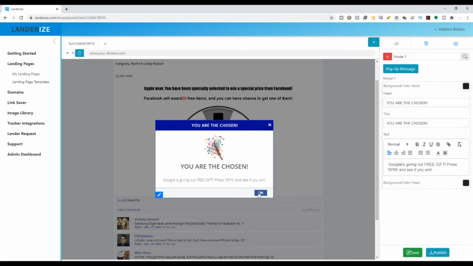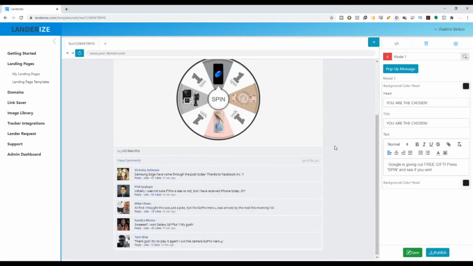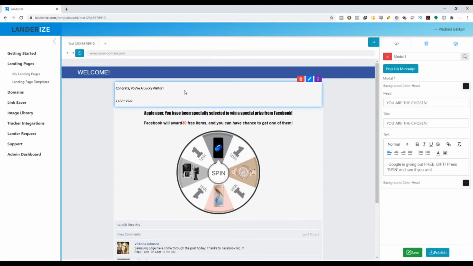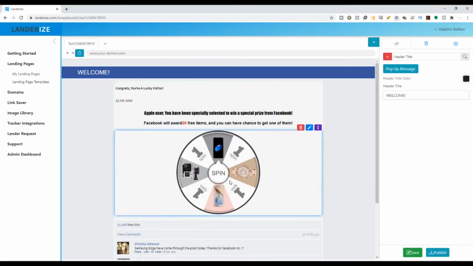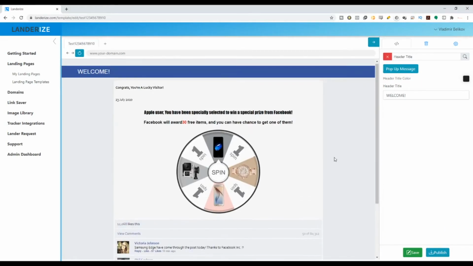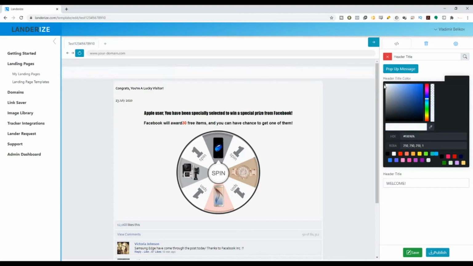Once you have done that, you can click OK. Now it is time to edit other stuff on this landing page. It's very simple to edit, guys, because like I told you, most of the things within the landing page using Landerize have already been optimized, so there's nothing much that you need to edit. If you are using something other than Facebook, this is especially catered for Facebook, that's why the color is all like Facebook. So if you're using a different color, make sure you customize it according to whatever big company you're using, guys.